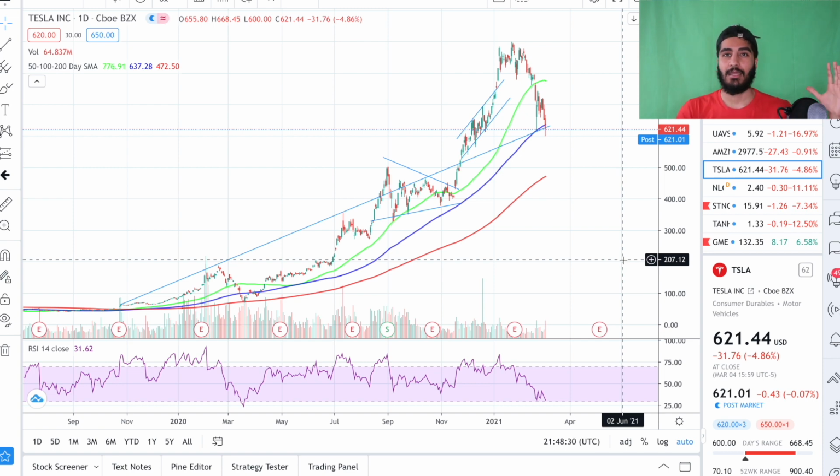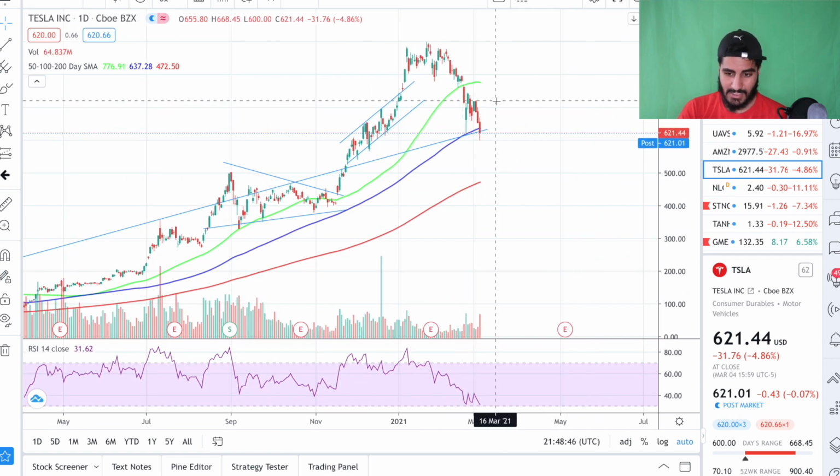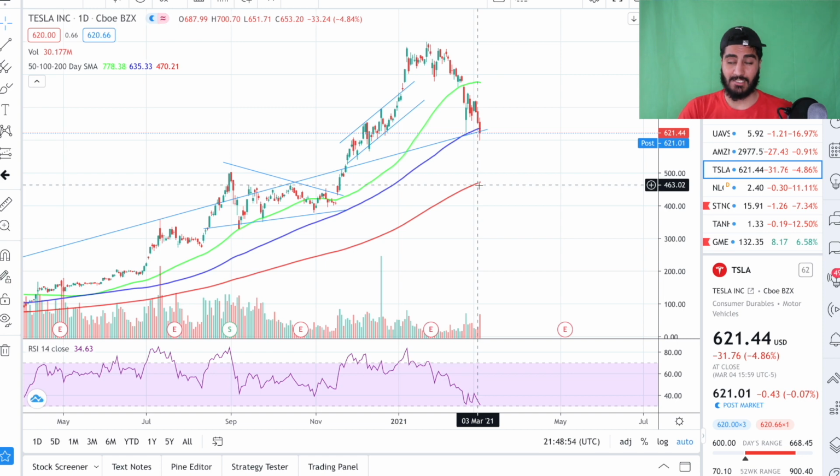We saw on Monday, all the indexes were up over 2%. Then we got absolutely crushed. That's that 1 step forward, 2 steps back. And so with Tesla, it's not going to go down without a fight, and it's not going to go down in a straight line. You are going to get crazy volatility, you're going to get crazy bounces, but at the end of it, I think the net outcome is going to be to the downside, and I think we should be looking at levels at around 470.